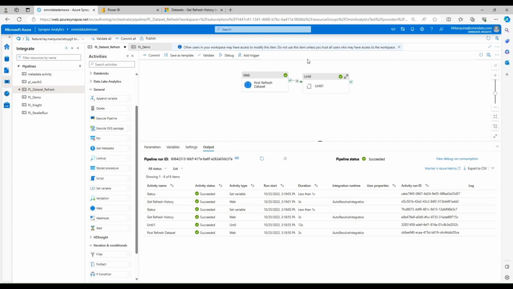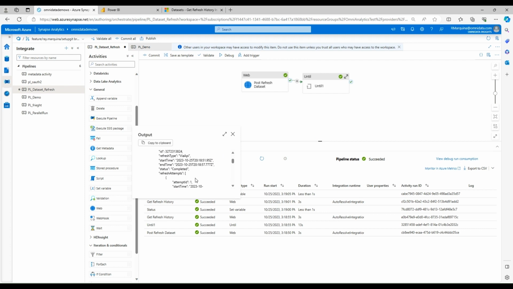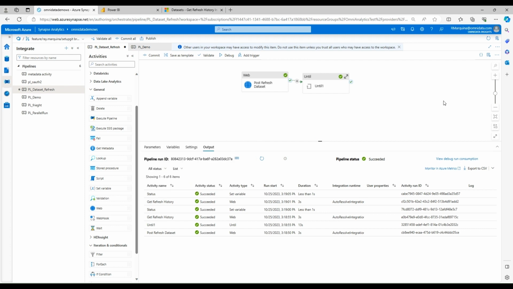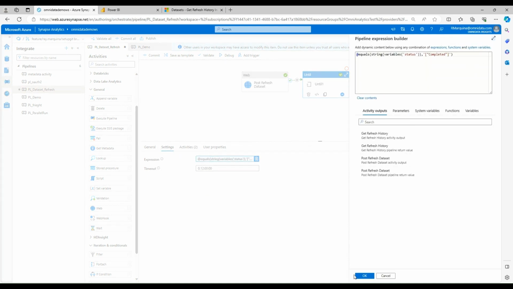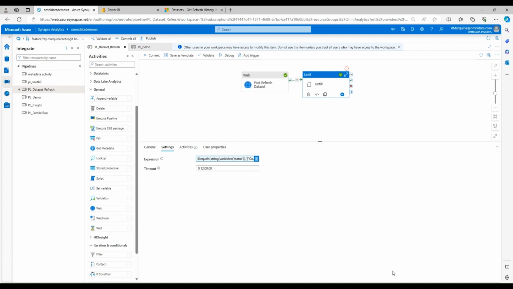The second time that it went through this loop, we went through status of completed, which would evaluate the until activity to be equal to true. We set our status of our variable to completed. And because that is now the evaluation of what we wanted in our expression, this now breaks that loop and we have completed.